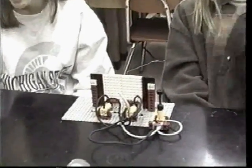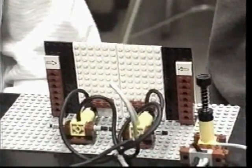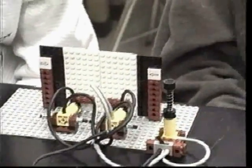We are doing option number 1, a door, and the requirements are the doors must swing a full 90 degrees, and they have to work, they can either work together or independently, and they have to have a lever actuated by a pneumatic cylinder. And some of the problems we have are that not all the pieces came with our kit, so we needed to get more pieces, like these little hinges and stuff, from my house, because my sister has a lot of Legos, so we had to get new parts.